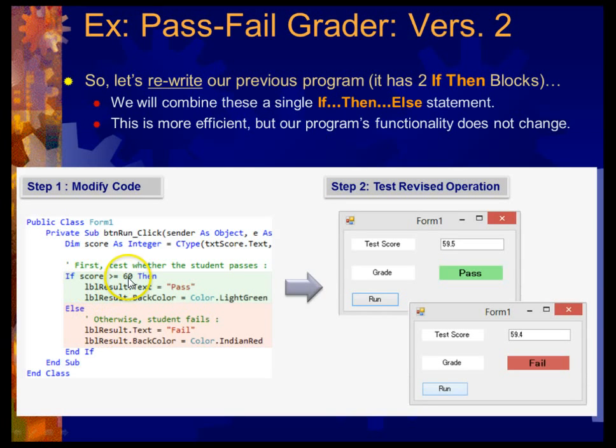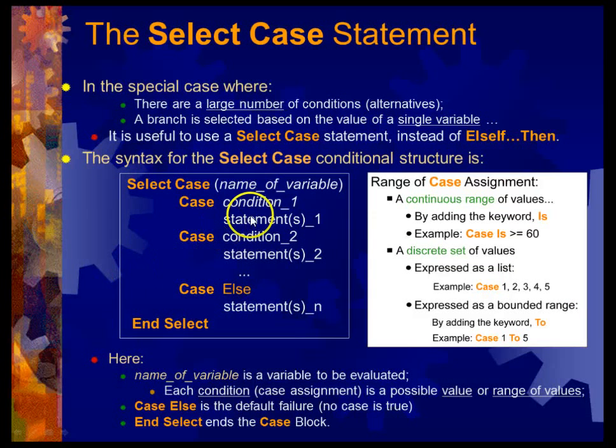So I could say, if score is greater than this, then do this. Else if something else, I don't even have to be testing score, do something else. Do you understand? But you can't do that kind of thing in this next example. You can only check one variable in this next example, okay? So let's see again. Here, you write the name of the variable. So what would I put in the last example here? What would go here? Score.